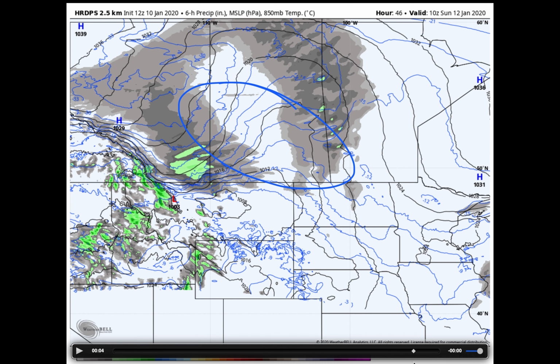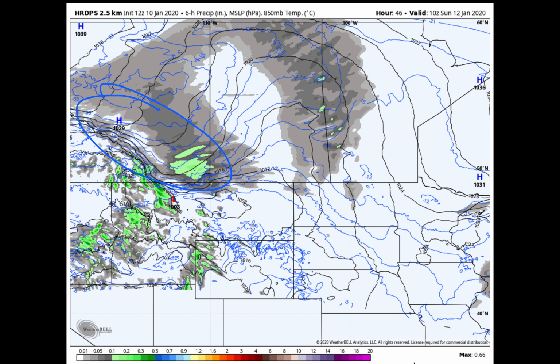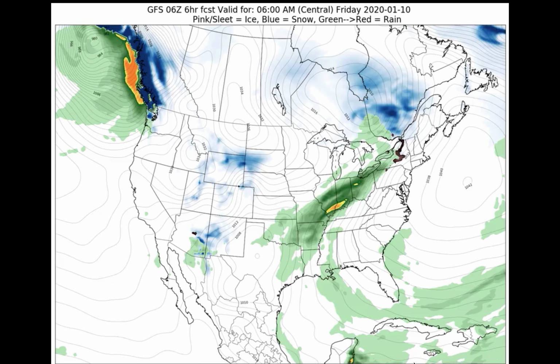As we head into the early morning hours, we're watching one more wave of snow emerging across parts of central and southern Alberta, heaviest as you head toward the south, getting toward the Calgary and Medicine Hat areas. We're talking about potentially some moderate to heavy snow falling during the early morning hours on Saturday as our next area of low pressure swings off to the south of the prairie.